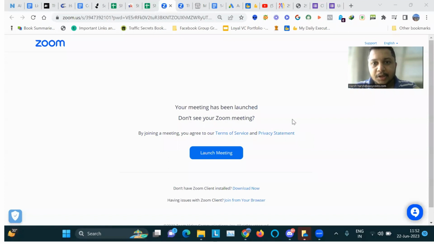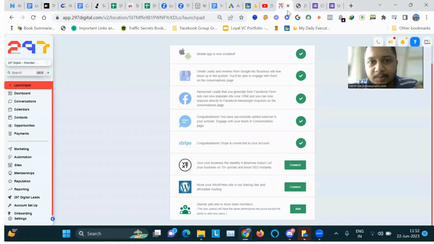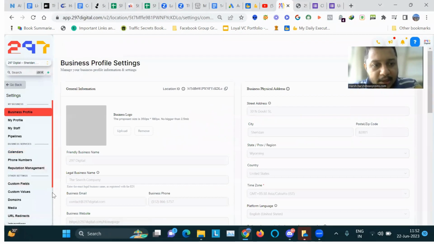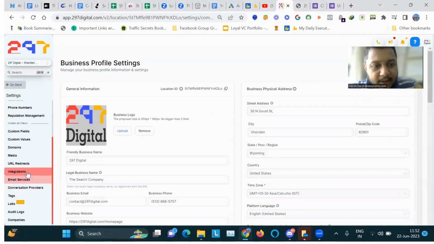So without further ado, let me directly move into the platform and show you how it's going to work. So essentially, when you want to set up your website, you simply need to go to the platform first. And first, we'll talk about setting up your calendar, right? So for setting up your calendar, you go to settings here, you come to calendars here. Before that, you need to go to integrations and connect your Google calendars over here.